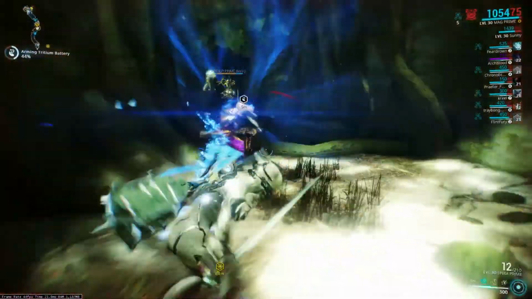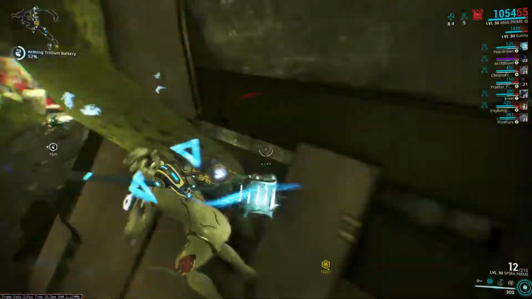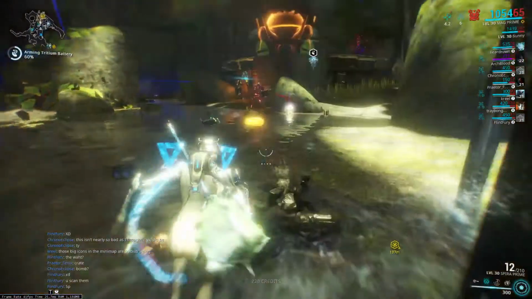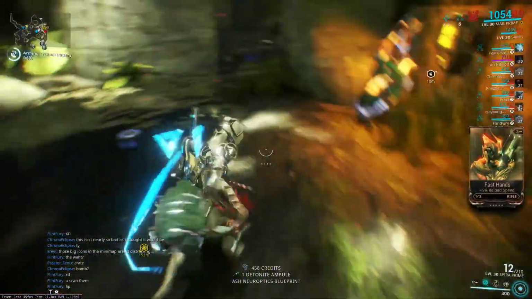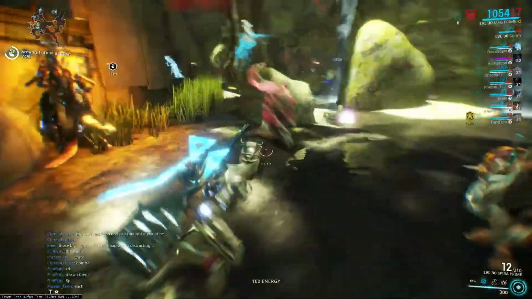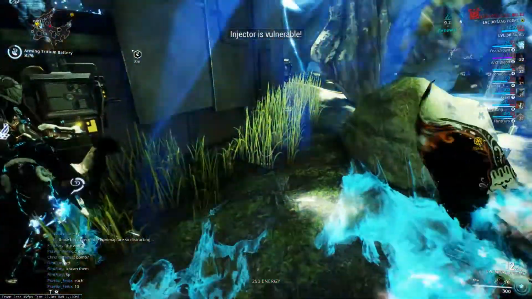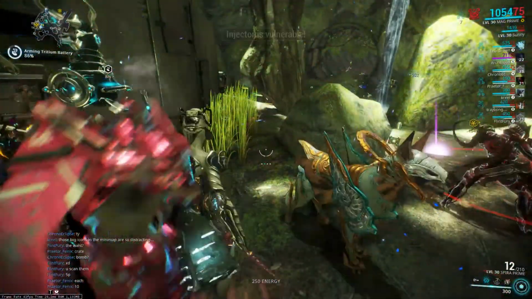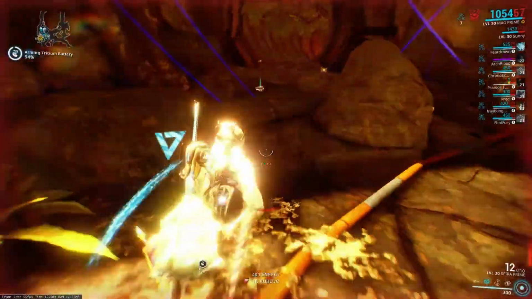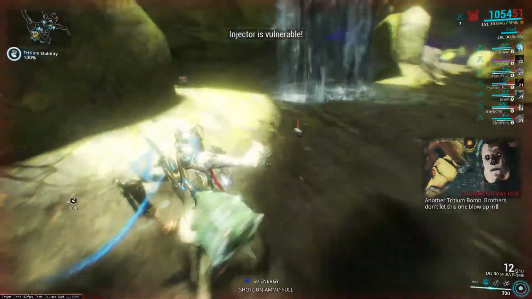How much are the imprints in the market? Five P for how many? One. How many do you need to hatch? Oh, you need 10. Two, right? Wait, you need 10? Yeah. So you need 50 P. That's way more expensive than a Kubrow.